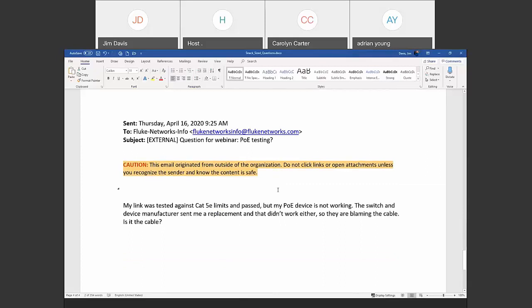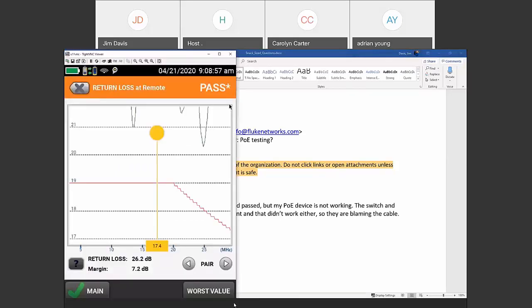And a related question: this great 5E cable I've got is passing 5E. You saw it's a pass, it's a star pass, but my PoE device is not working. I called up the switch and device manufacturer and said the switch isn't working and this device I'm hanging off the end is not working. They apologized profusely and sent me another one. Those didn't work either. I called them back to say, I can't believe they made 2 bad devices. They suggested it might be the cable. And I said, oh, come on. You always say it's the cable and we know it's not. Well, let's take a closer look at these test results for a moment.